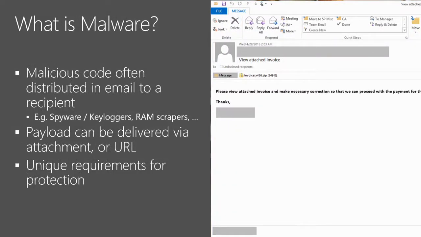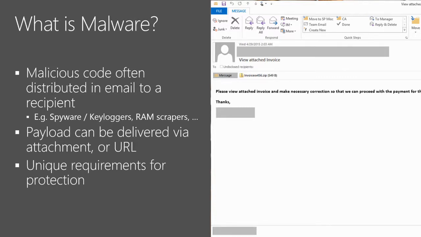So now let's talk about malware, which is the last category. We talked about spam, we talked about bulk, we talked about phish, and now this is malware. Malware is malicious code that gets to a user's mailbox, or is an attempt to get to a user's mailbox, and it might be keyloggers, or it might be banking trojans, things like that. Some of the newer techniques that are being used are these things that scrape RAM. So it's looking for things like credit card numbers that are sitting in the RAM of the user's machine.